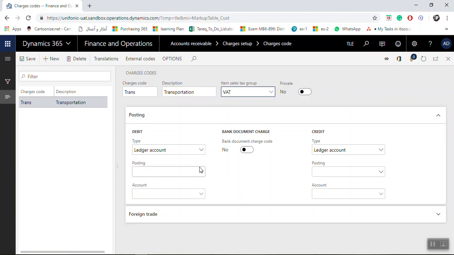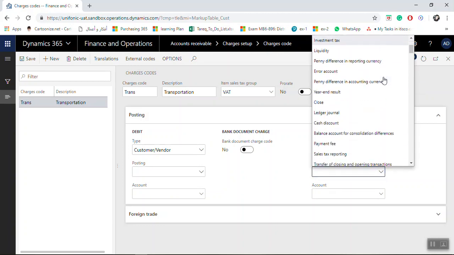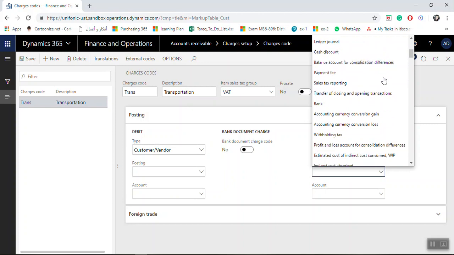For example, here in the posting area, the system asks you what is the type for the debit transactions. By default it is customer or vendor. Here in the credit area it is ledger account, and the posting type, what is the posting type for this charge?